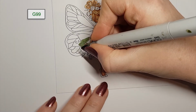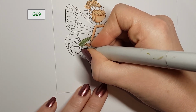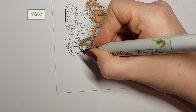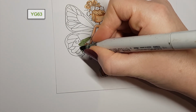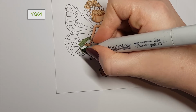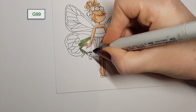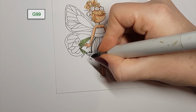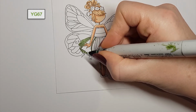As I want this colour to be on the lower parts of her dress, I make sure that I also create a shadowed area from the upper parts, so that it looks like it's naturally layered. As the areas are quite small and I've decided to colour them up in a little bit of a fiddly way, I only do 1 or 2 sections at a time, always starting with the G99 and going over it slightly with the YG67.